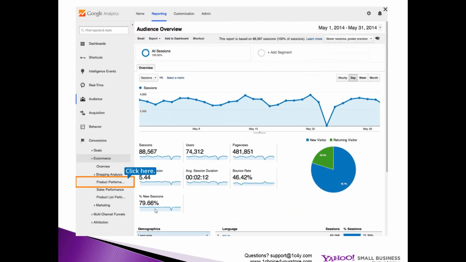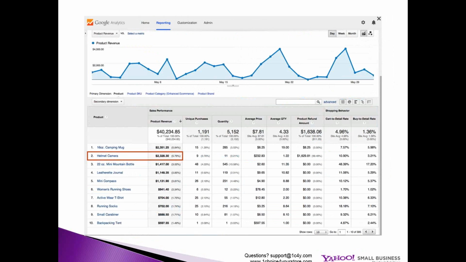So to view that, we're going to go under e-commerce, shopping analysis, and click on product performance. Now, as we can see from here, looking at the summary metrics and the product revenue, total sales and how many products were sold. Now, the helmet camera may not have sold as many as we had hoped for, but it really does have a high product review.